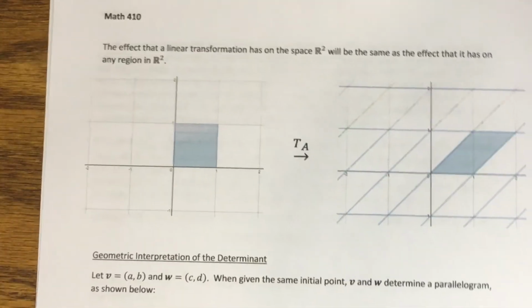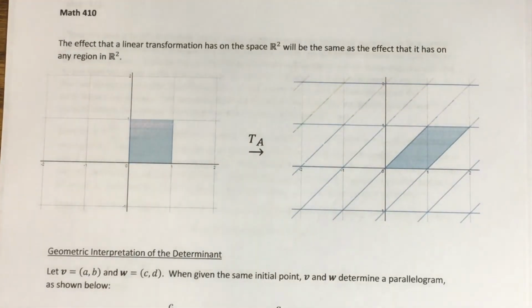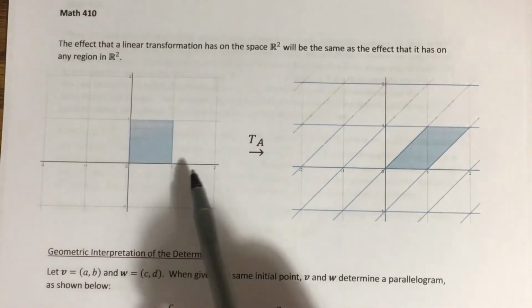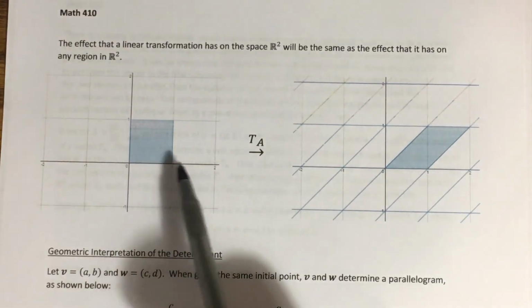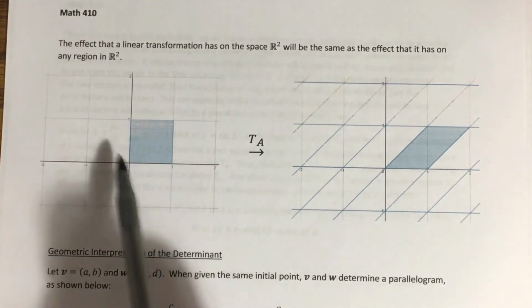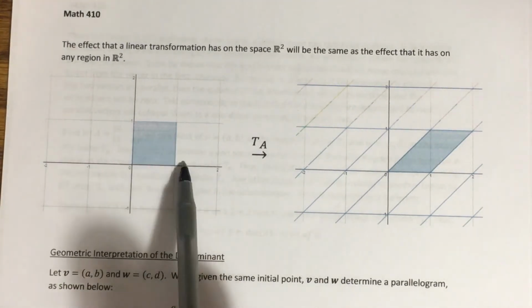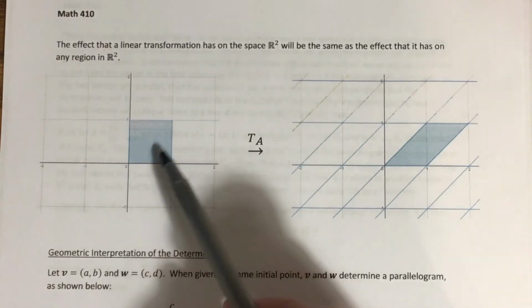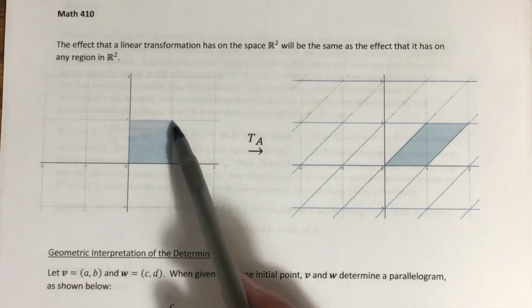Where this gets kind of interesting is when we look at entire regions in space and look at what the linear transformations will do to that particular region. So notice here I have R2, this is 2 space, and this is very small and faint. It might be hard to see in the video, but the intervals on these axes are counting by 1, so 1, 2, and so on. So this is a unit square right here, and I've shaded it in. It's got all the points in its interior included.